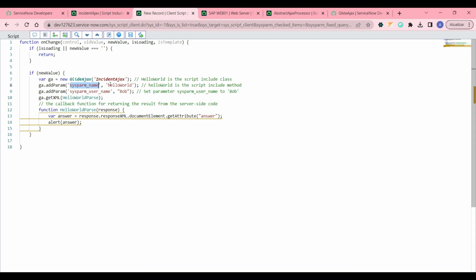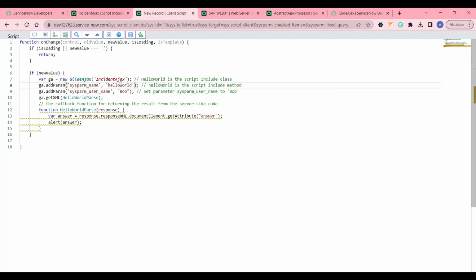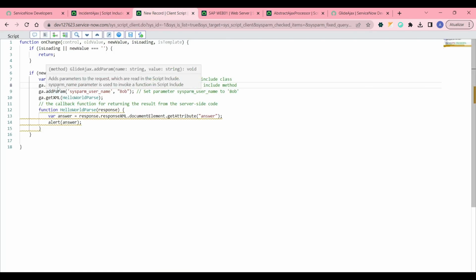This one is needed, it's the name of the function. In our case it is SAP issue, and now it's calling the function, and here in our case we need a parameter. So this getParameter connects with this addParam in the GlideAjax. That's the idea here.